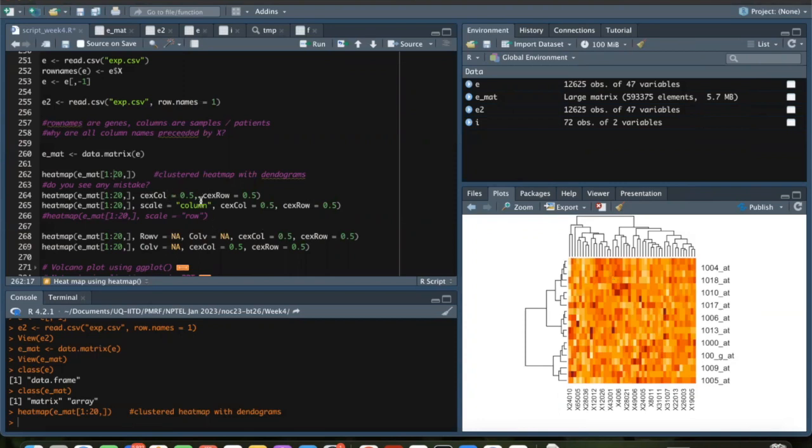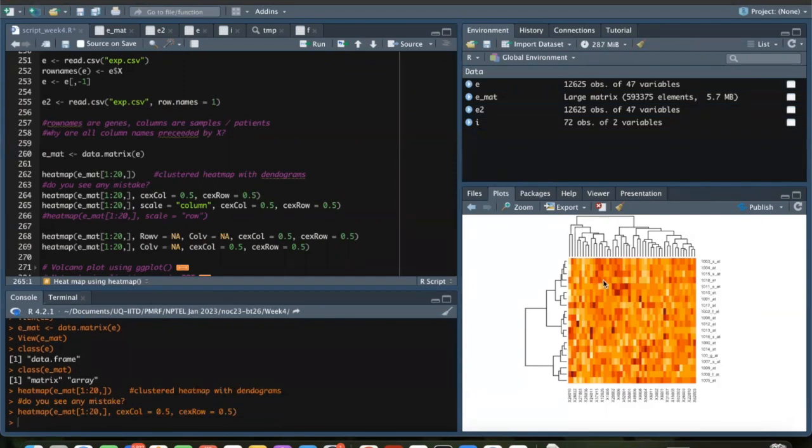So either way, if you want to change the font size, the default size is 1, so let's say I want to halve it. So I'll just halve these values, and now everything is fitting.